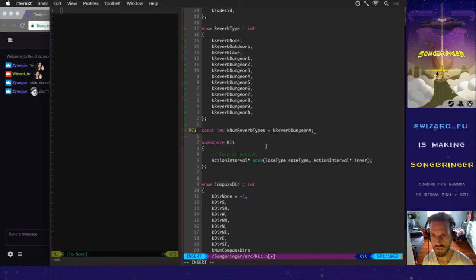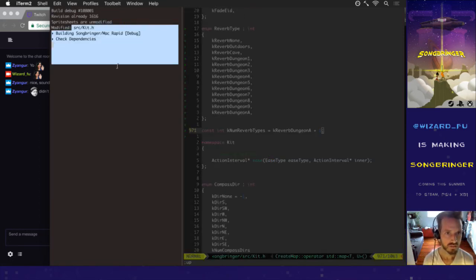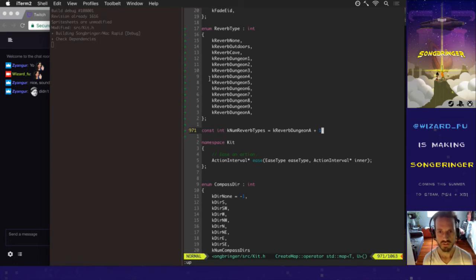And it always makes me think, wait a minute, am I doing this right? Because K reverb dungeon A, is that right? This is 0, 1, 2, 3, 4, 5, 6, 7, 8, 9, 10, 11, 12. It's index 12, but there's 13 types, so yeah, it is plus 1. Okay, so that's ready to compile. And this will take forever. Whenever I'm streaming, this takes like 5 minutes or something crazy to recompile.